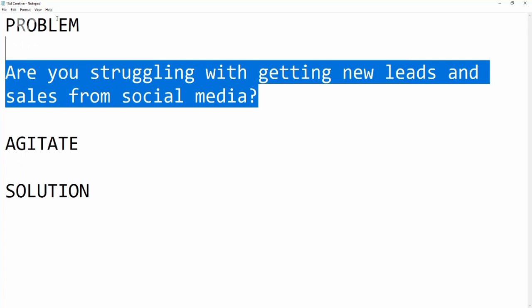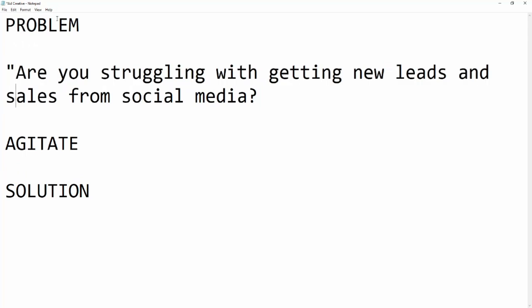So you might be thinking right now, isn't this a very good opener? Isn't this what you typically see in a landing page or a sales page for that matter? And yes, there's nothing wrong with putting this on a sales page or a landing page. That's because they are called direct response copy. But when it comes to social media marketing, when it comes to Facebook ads, most of the time, your advertisement is going to be shown to a stone cold audience, people that have not heard of you before.